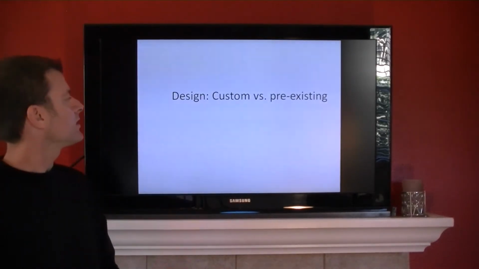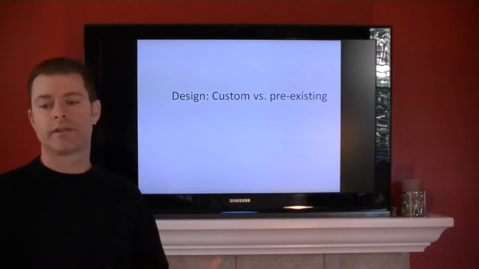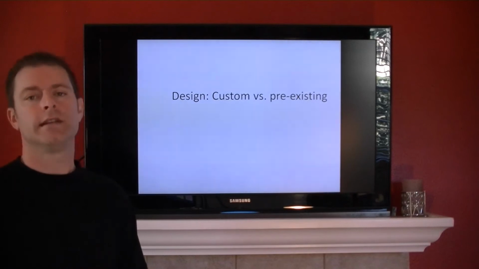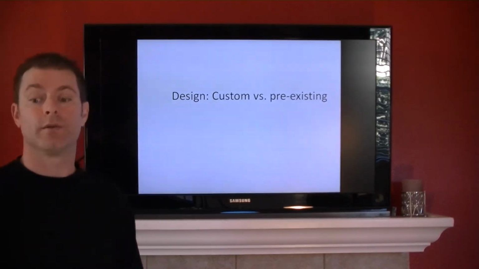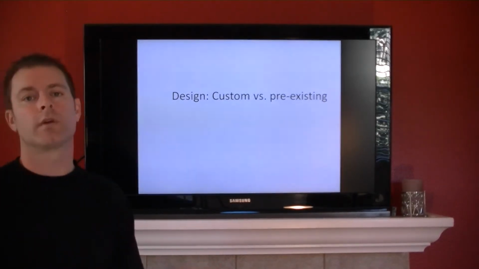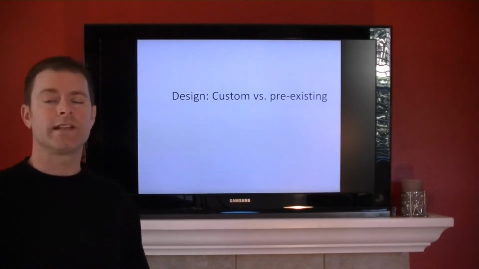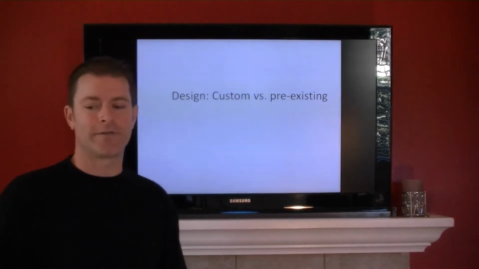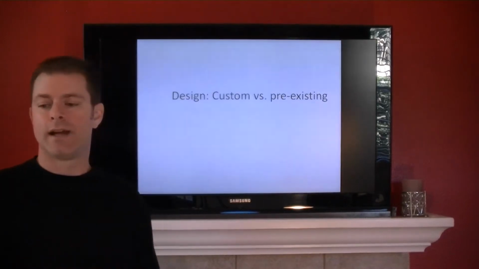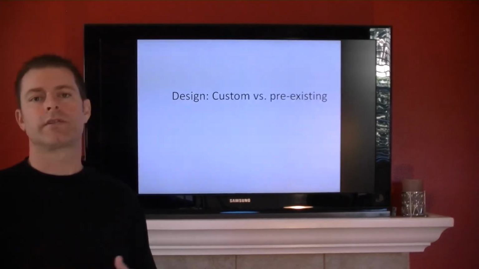First, is it a custom or pre-existing design? When we're talking about the design, we're talking about the look and the layout of the website, and the type of design will greatly affect the time that it takes to build a website. Using a pre-existing design, often called a template or a theme if you're working with WordPress, will speed up the process. Pre-existing designs, however, don't offer the uniqueness or the flexibility that custom designs offer. Choosing a custom design will increase the amount of development time. However, it gives you much more control as far as the options, the look, and the layout of the website.